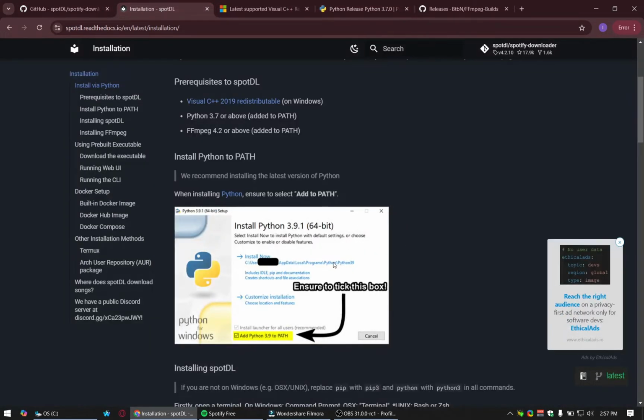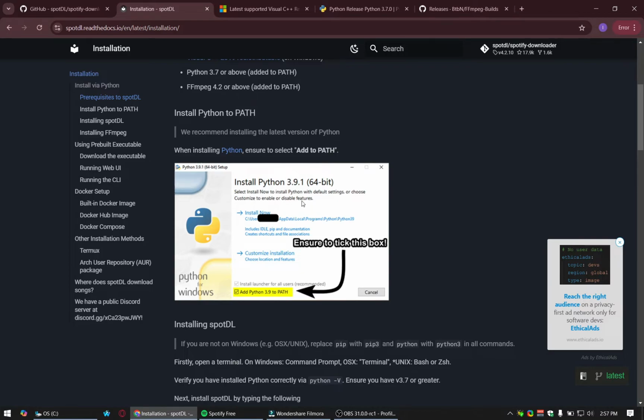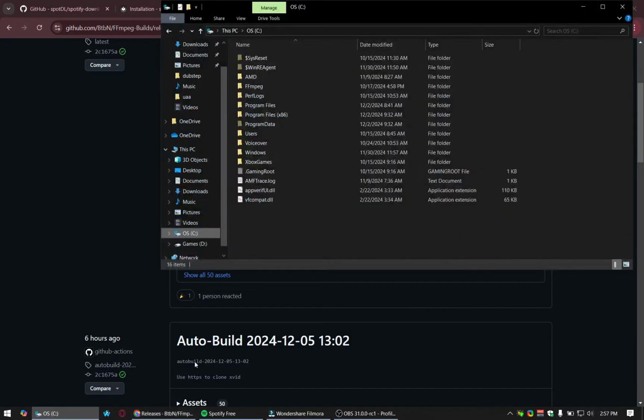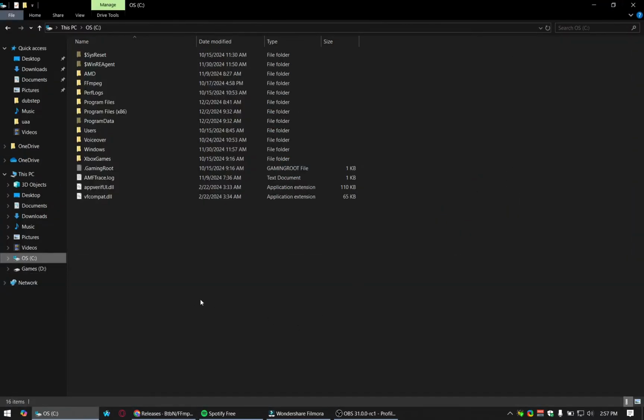All right. Next, you're going to have to install FFmpeg and add the path, which is kind of difficult, but don't worry, I'll show you how to do it exactly. So go ahead and download it from this GitHub right here. All right. Let's say you have it downloaded. It's going to be a zip file. So if you have WinRAR, that's good. Install WinRAR if you don't have it, and run.